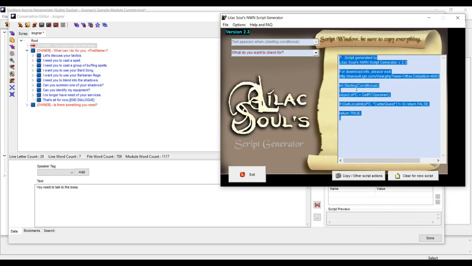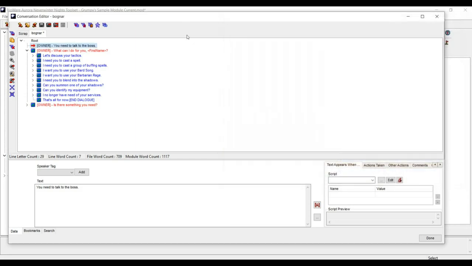So we're going to take this and put this in the starting conditional for our first node, and what that means is if he's unhired, he's going to be like, no, you can't talk to me, you've got to talk to the boss, and the boss will hire him out as a henchman. But once somebody has been hired out as a henchman, then anyone will be able to go through this conversation node with him. Anybody who talks to him. We're just going to assume that everyone on the server is a player in the party that has hired him, that has been granted his henchman status.